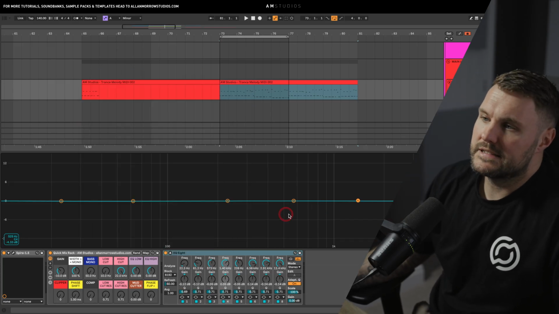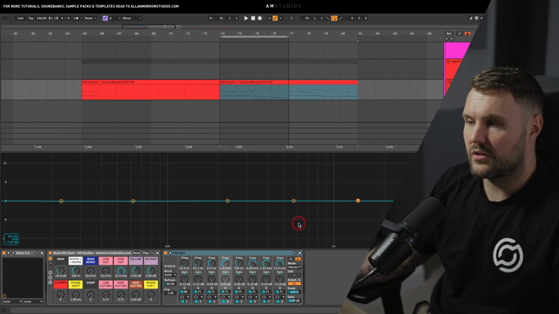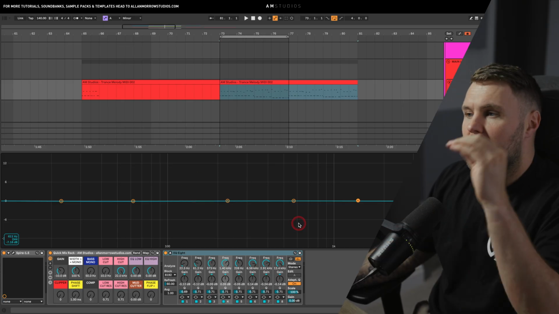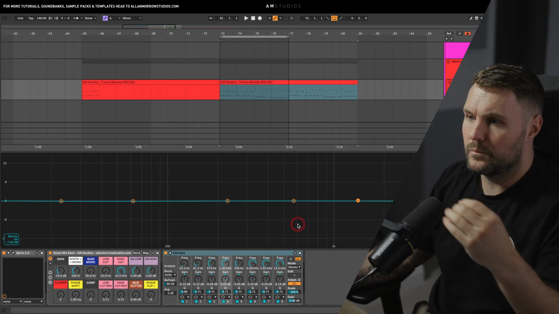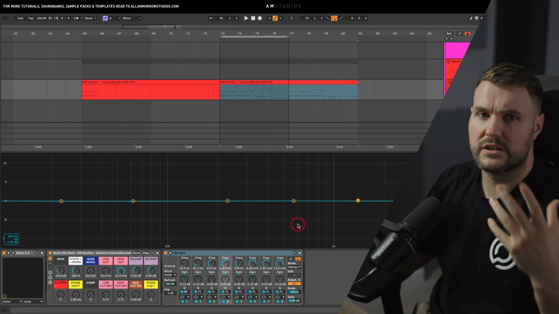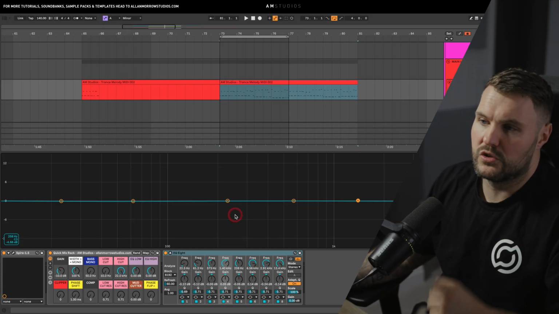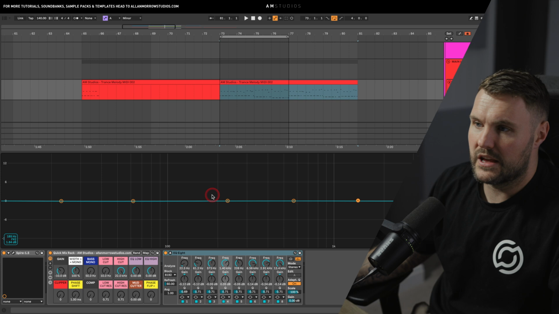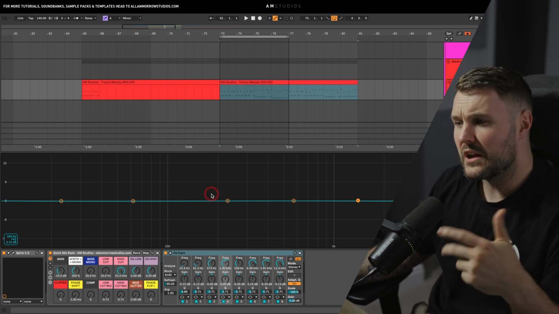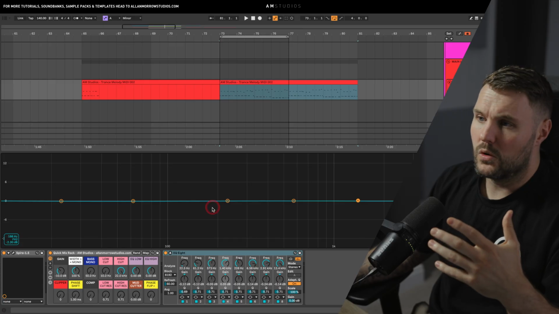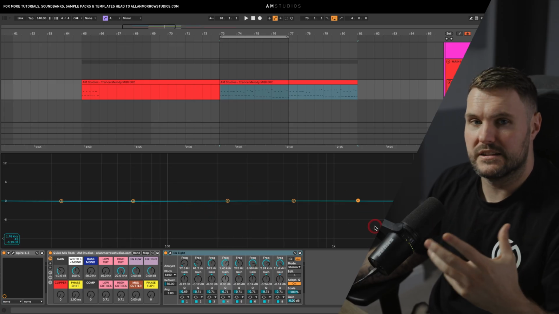So what I've got here is Ableton's EQ open, and this is just going to be a visual aid to try to explain to you exactly how I look at elements within a mix. When it comes to a trance track, for example, they can be very busy. You've got a lot of stuff that sits in this mid-range area here. You'll have plucks, acids, basses, and other sounds that sit in here. So there's a lot that goes into a trance track that sits around here. So they have to sit nicely together.